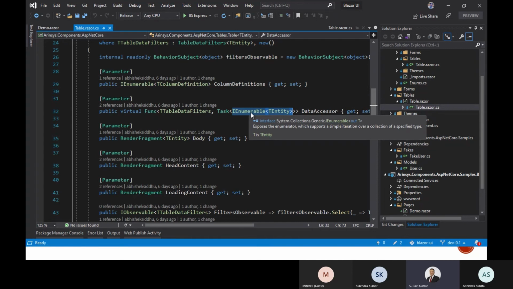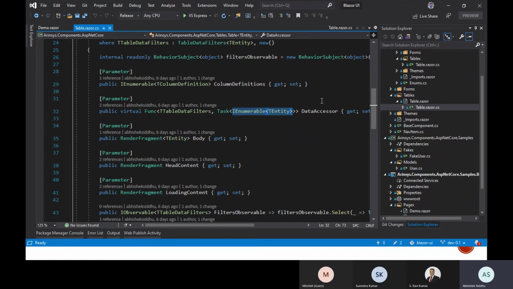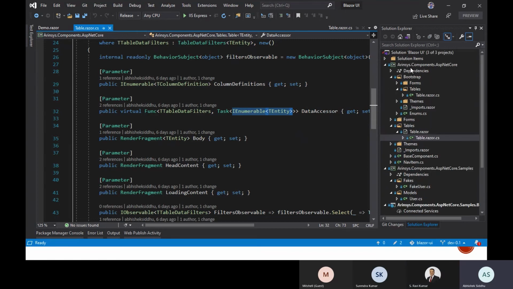If you have to work on or contribute to that, you need to have Node.js installed on your system. So is there any dependency on any other engine apart from Visual Studio and .NET in your UI library? No, you only need .NET. There is no third-party dependency.